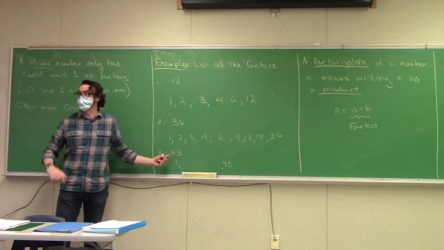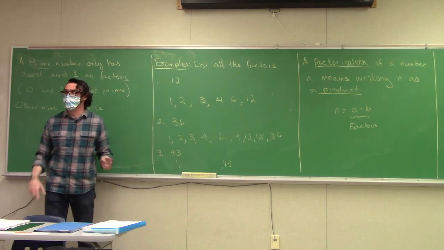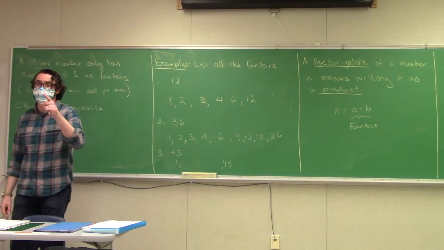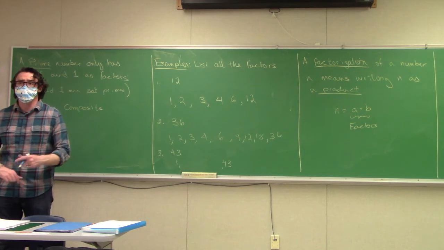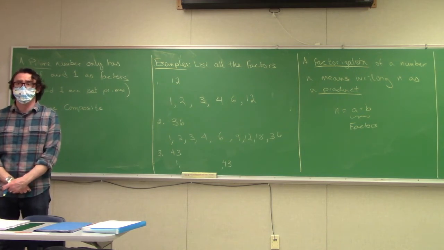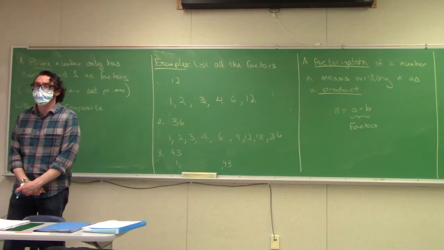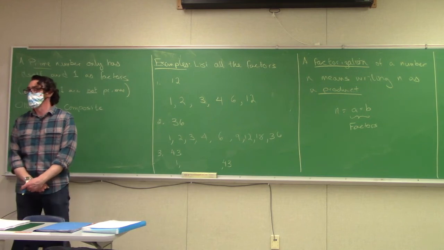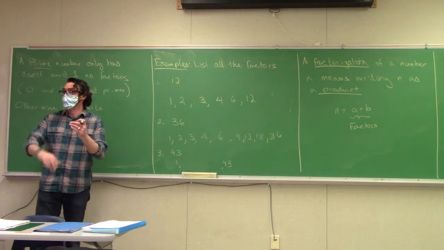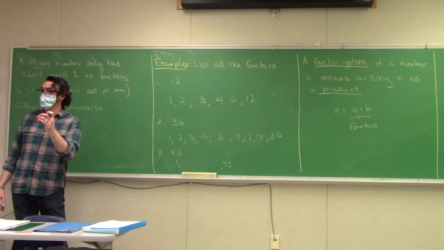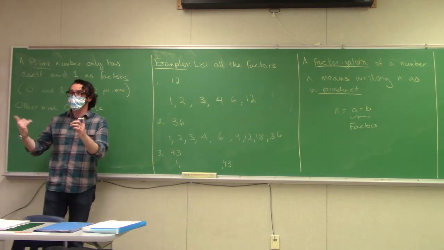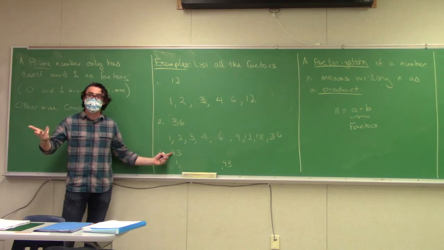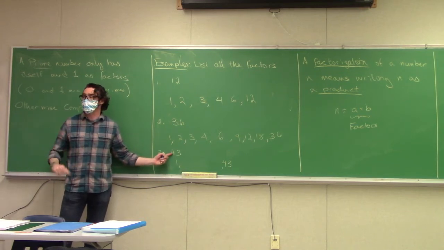Now I have no idea what the square root of 43 is. Some decimal number, right? I could use my calculator. But I know it can't be any bigger than 7. How do I know that? I just said I didn't know what it was. How do I know it can't be bigger than 7? What's 7 squared? 49. So if I take something that is bigger than 7 and square it, I'm going to get something bigger than 49. So I know whatever the square root of this thing is, it's got to be less than 7.